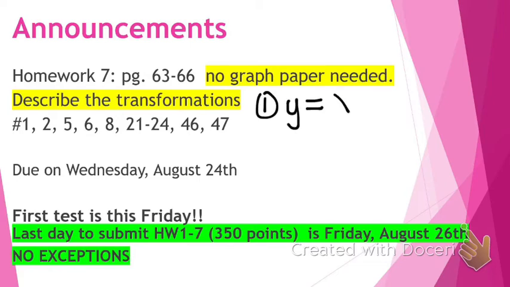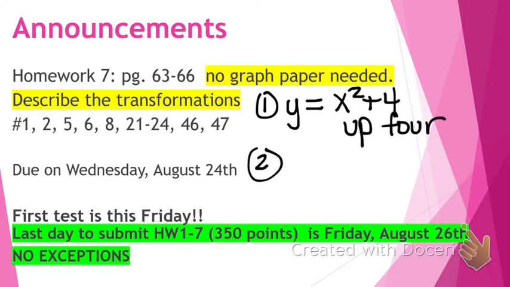Y equals x squared plus 4. Is that plus 4 H or K? K. So what is that going to make the graph do? Up 4. That's the only thing you have to say. Up 4. Done. That's the answer to number 1. Easy. So the main thing you need to keep in mind is that H will always be inside of the parentheses or absolute value. K is always on the outside. So the only thing you have to write for number 1 is that it moved up 4.